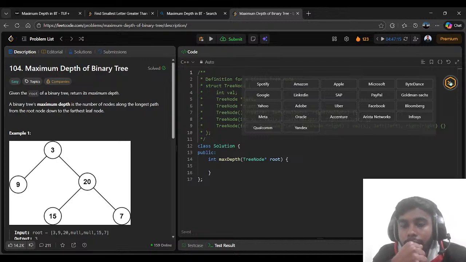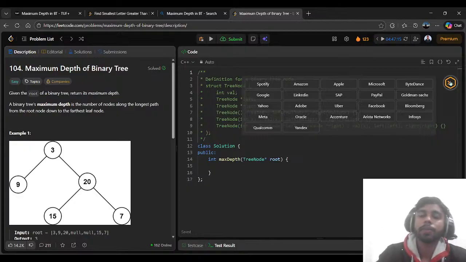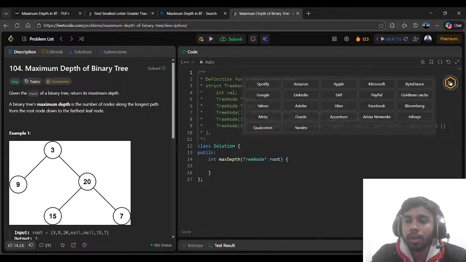It has been asked in various companies: Amazon, Apple, Microsoft, Google, SAP. Now you can get the intuition of how important this question is.